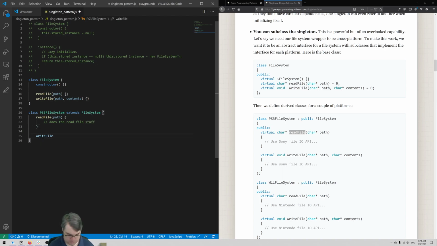And the write file, which takes in the path and the contents and writes to a file. And then of course we could have more and more, but I think this is enough of an example for that.